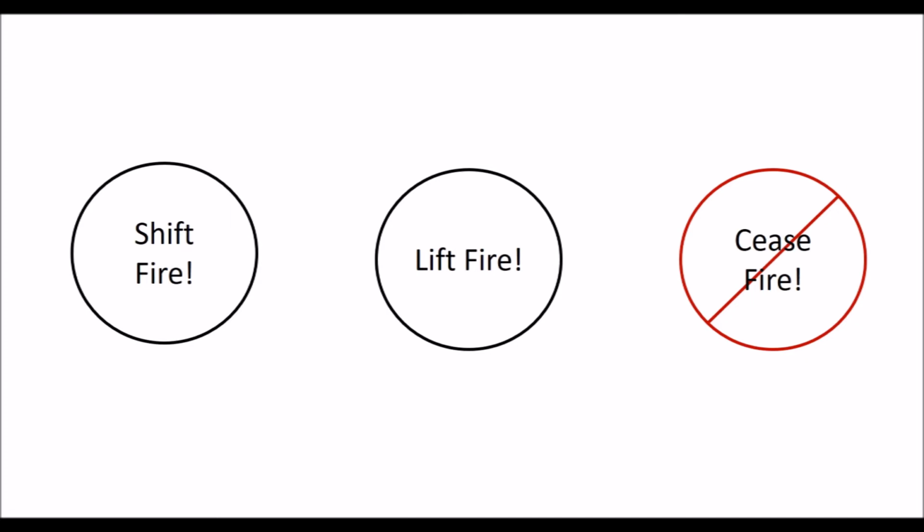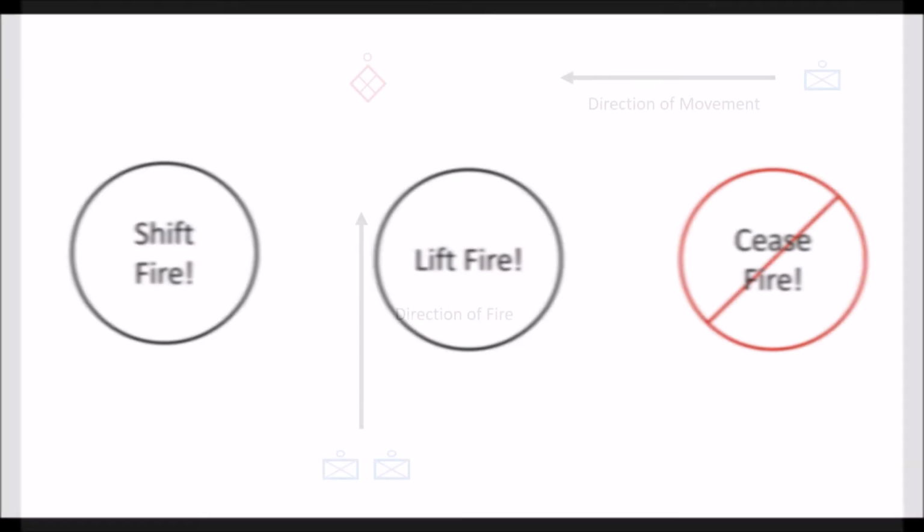They got to deal with it. You're going to shift your fire to the enemies further away from the friendly force. Now, in order to prevent blue on blue, it's very important that these signals are actually transmitted. In a degraded communication situation, or when it's very loud, you're going to need some kind of alternate signal other than just voice. This is up to your imagination, but commonly it can be smoke grenades, signal flares, launched smoke, or some kind of whistle or something that's a non-voice communication. It's up to your imagination.